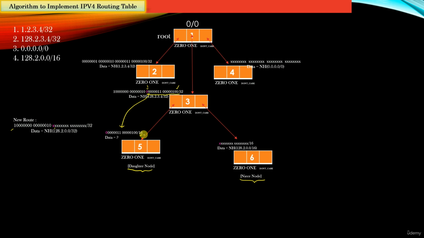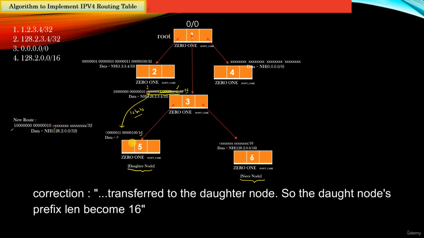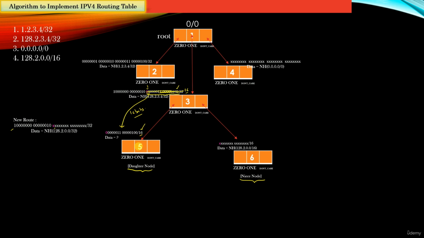As we are transferring 16 bits from the parent node's effective prefix to the daughter node, the parent node's effective prefix shrinks by 16 bits. So the new prefix length of the parent node becomes 16. This is the first thing.